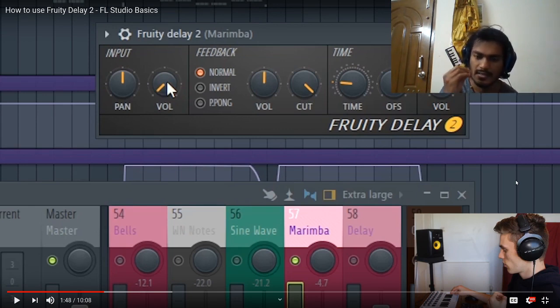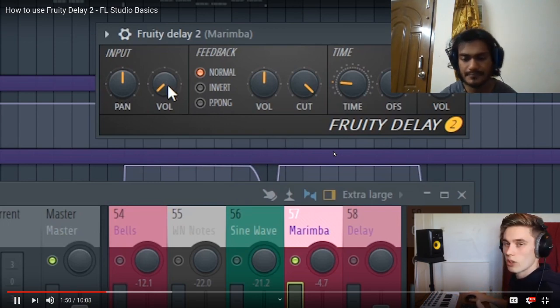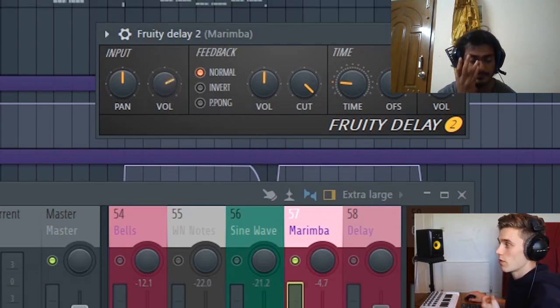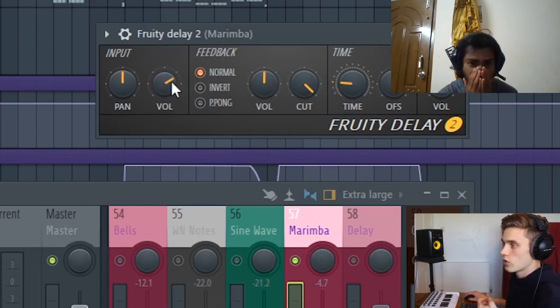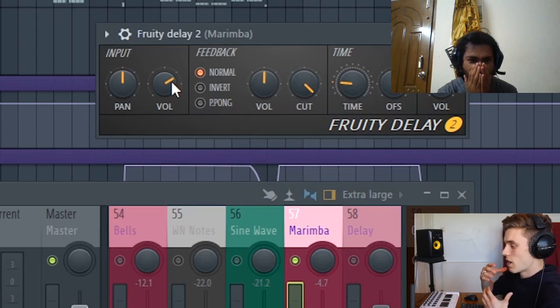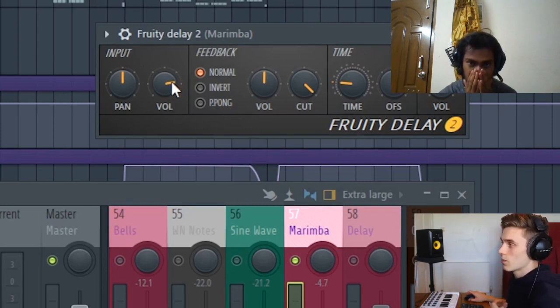But you can actually add more VSTs. VSTs work by themselves, but they're added to FL Studio as a plugin. So Delay 2 is what we're learning here. You can see that there's absolutely nothing happening with the delay. If I feed a lot of volume in, you can see that it's very sensitive and it creates an awful lot of volume with the delays.